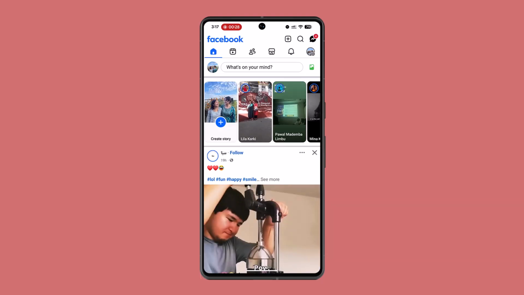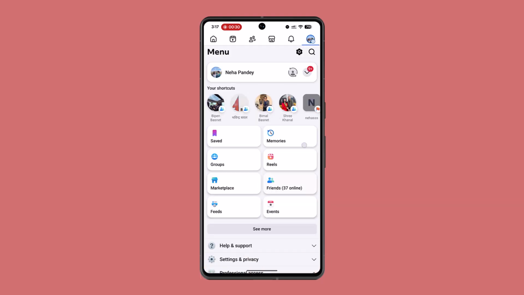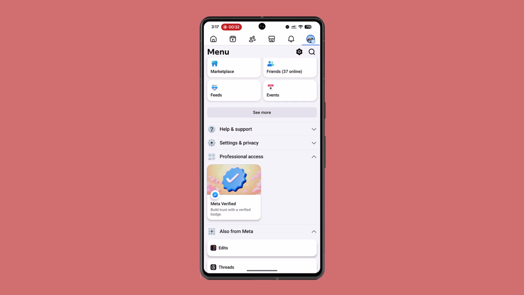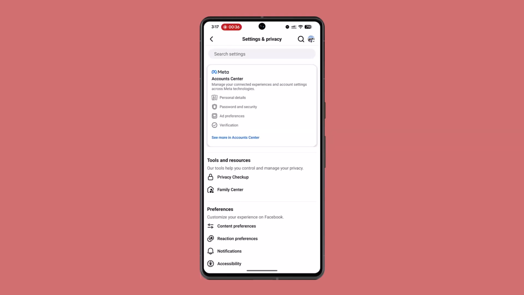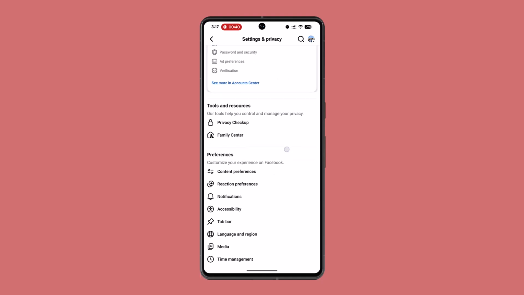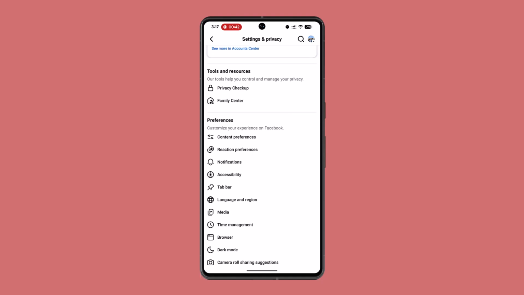After you're logged into your Facebook account, you simply want to tap on the profile icon from the top right and scroll down a bit, click on settings and privacy. Once again, click on the settings button, and this is where the interface will take you. If you want to personalize settings in Facebook, then you have this preferences section where you want to go ahead and make sure to change it accordingly.